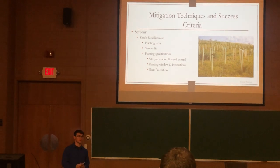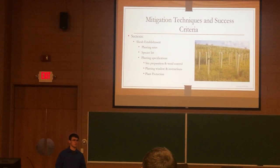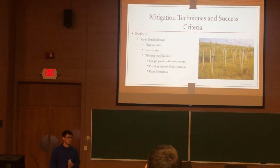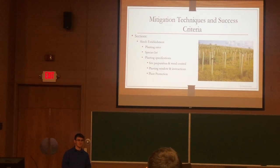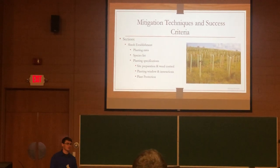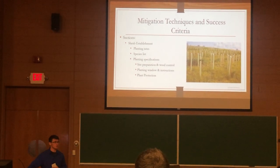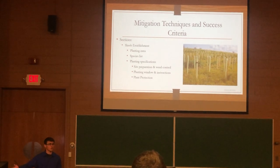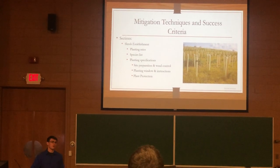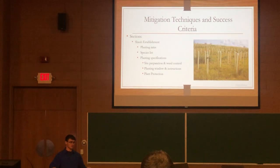The planting window runs from spring thaw to June 1st, with shrubs certified as having been planted. We're also instructing that he plants with a shovel — last time he used a trencher, made trenches, dropped stems in, and backfilled, which led to poor success rates and most stems dying. Plant protection requires a 30-inch tree tube, five to six inches in diameter, on each shrub. The tube must be buried two inches into the ground to prevent voles and other rodents from girdling the shrub, and staked about 12 inches to prevent it from tipping in wind or winter, as the site is located on a Lake Plains setting — essentially flat, like the Great Plains.